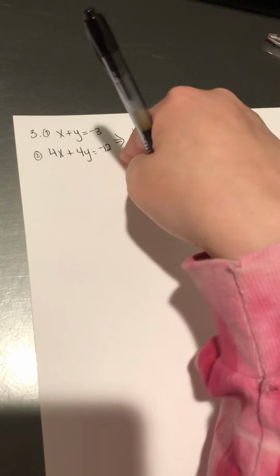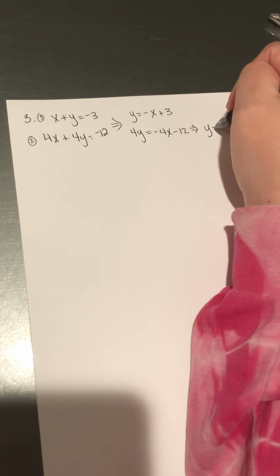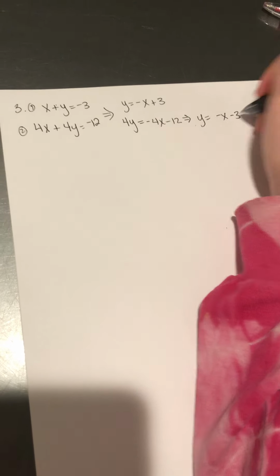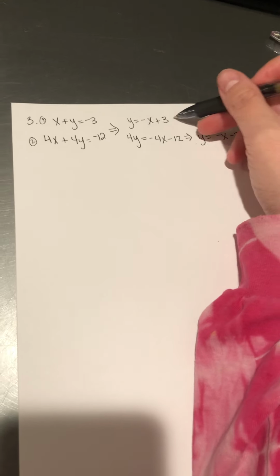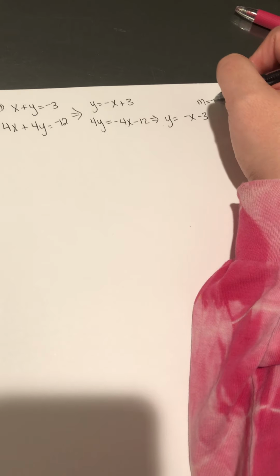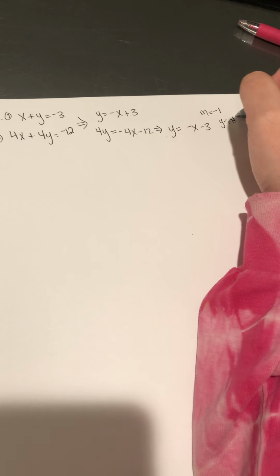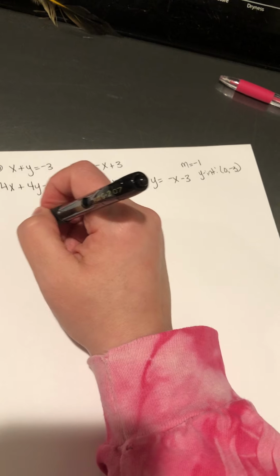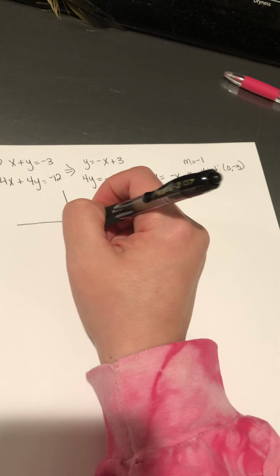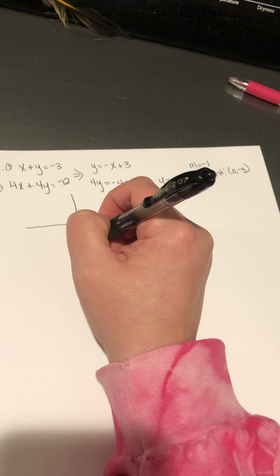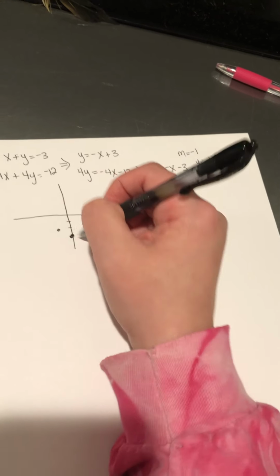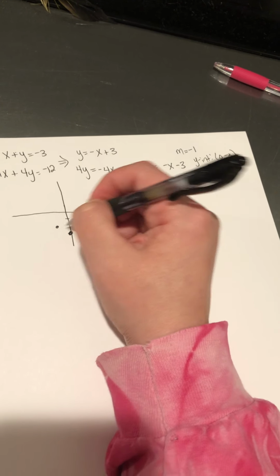And then I have to do one more step, I have to divide by 4. So I've got y equals negative 4 divided by 4 is negative x, and negative 12 divided by 4 would be minus 3. So if you notice here, they're the same line. They both have a slope of negative 1, and they both have a y-intercept of negative 3. So if they are the same line, so if I draw this here, just go down to negative 3, and my slope's negative 1, so I can go whichever way you want to go here.